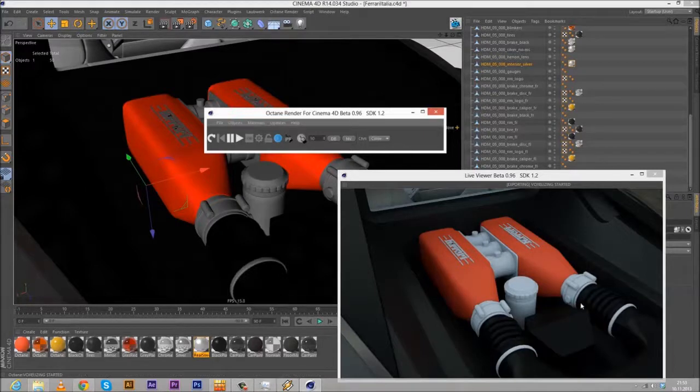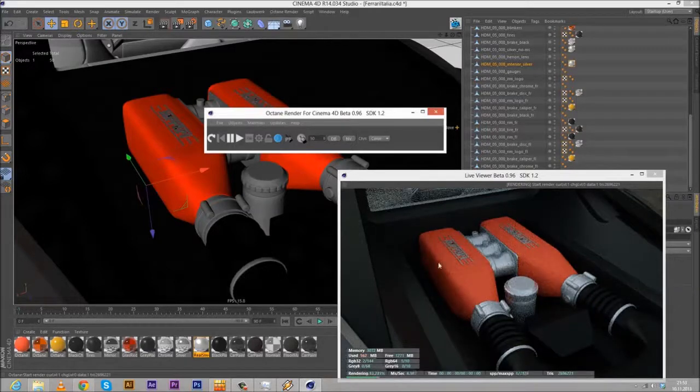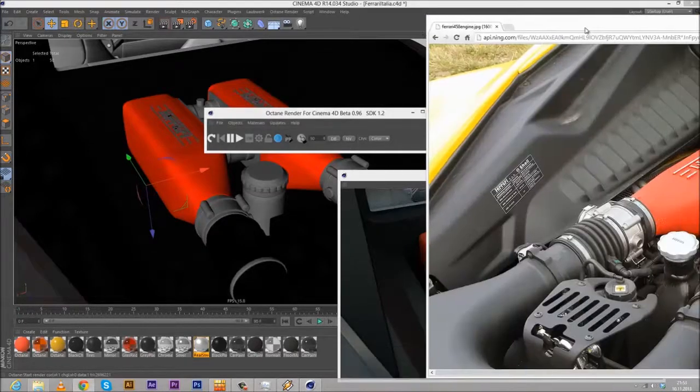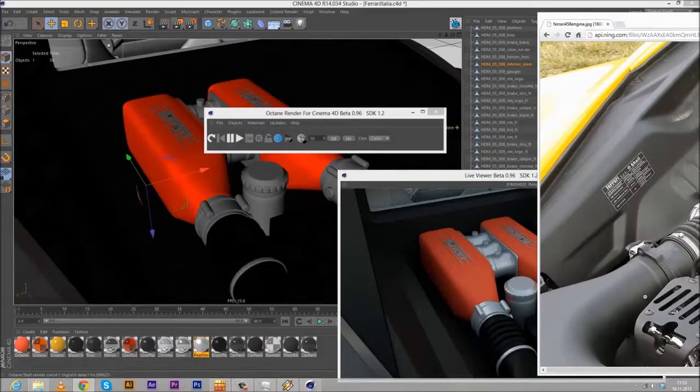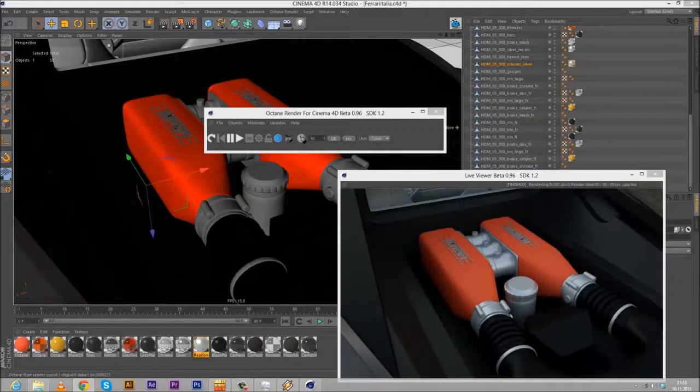And also this plastic isn't really so black. We could change this a little bit more to a grayish color. Well, maybe the plastic looks okay. I'm not 100% sure about that. If you look at the picture, this is really much brighter. I mean, this also is shot by really good daylight and picks up a lot of light, but I think the color is still a lot brighter than also here when you have the shadows. It really depends. Okay, this looks almost good, but it should be a little bit brighter, I think.